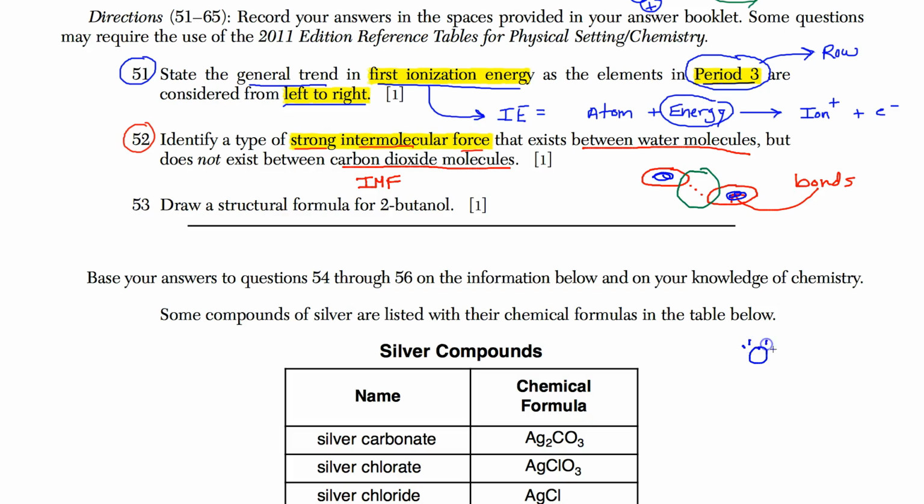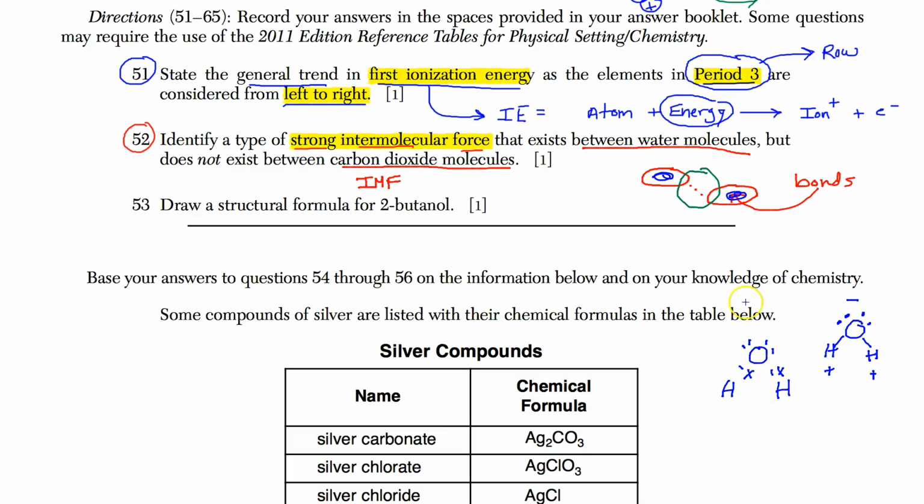If you do the Lewis dot diagram, oxygen has 6 valence electrons, and each hydrogen has 1. And so you get this Lewis dot diagram. It's a bent molecule. An easy way to know if the molecule is polar or not is to look at its symmetry. Since there's not H's all the way around, the way we love to draw water with this dash, which is an electron pair, is like this. And so water does not have H's in all 4 directions, so it is asymmetrical. There's an asymmetrical distribution of charge, which means there's more electrons over here, and that's the negative side. And this is the positive side.